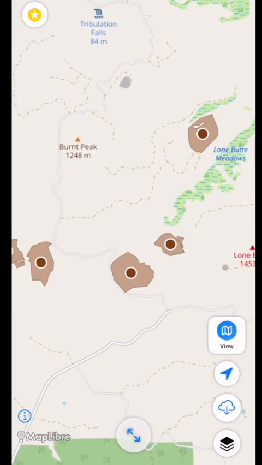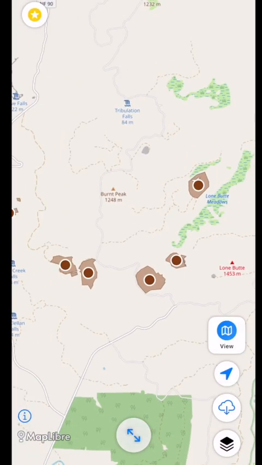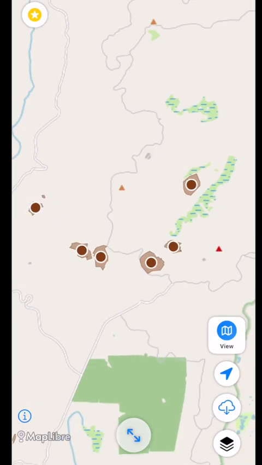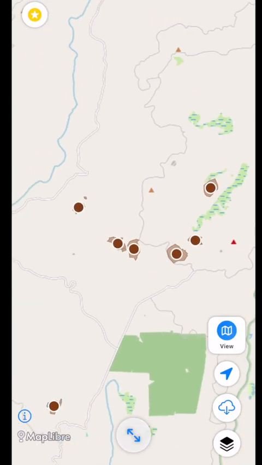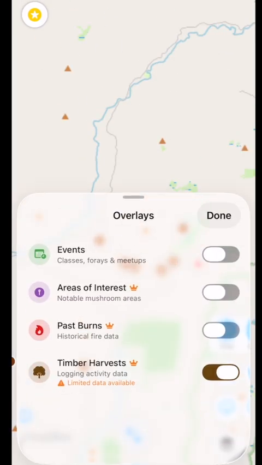So the data is not perfect, but it can still be an interesting way to find other areas that you can explore for morels. And in these timber harvest areas are a little bit different type of area to explore than 1 year old burns.